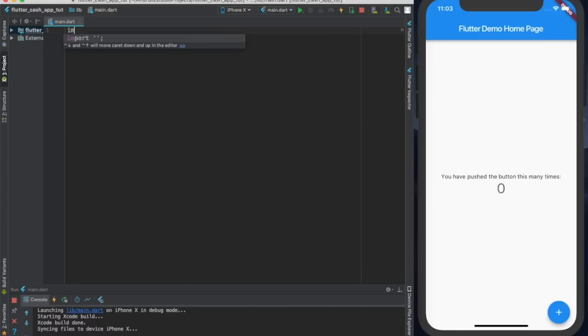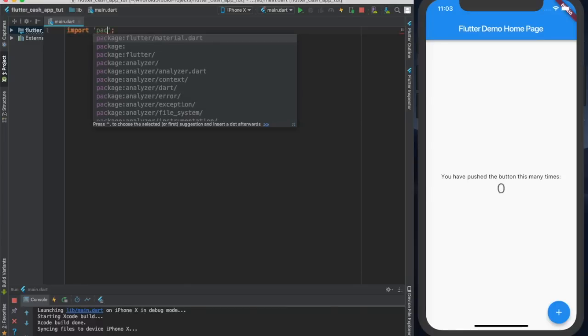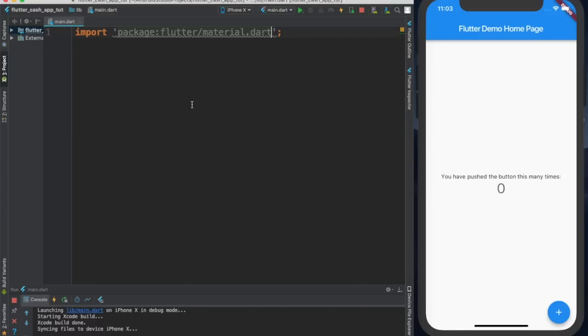First, we're going to import package. Let me zoom this a bit. Done. Then we're going to use main. Then we're going to delete this. Okay. Run app.